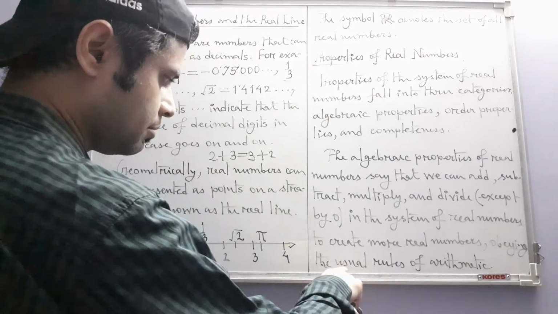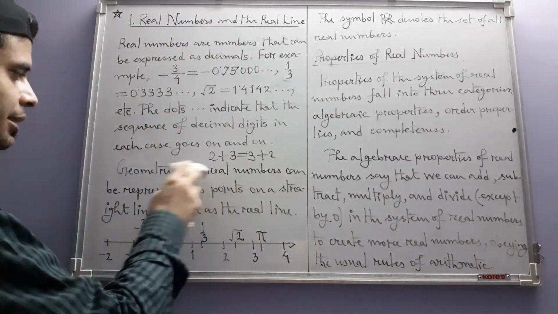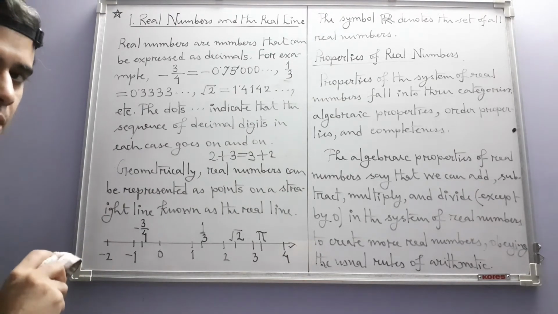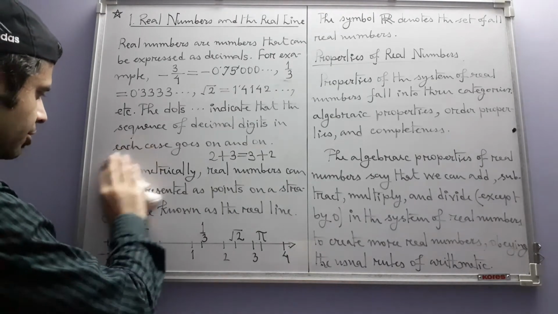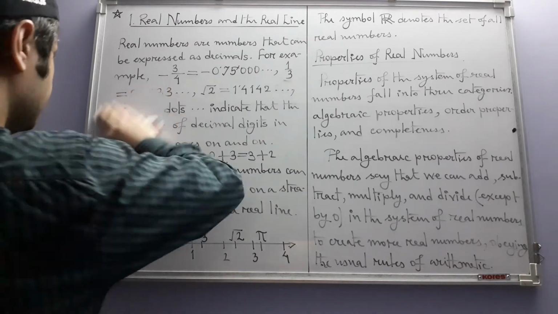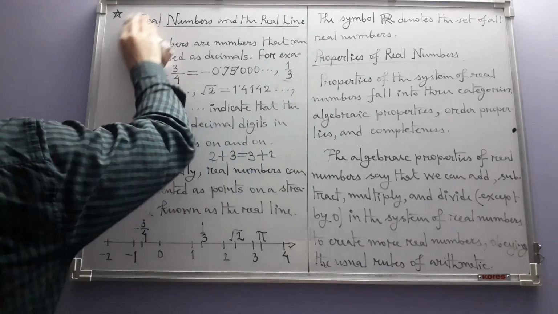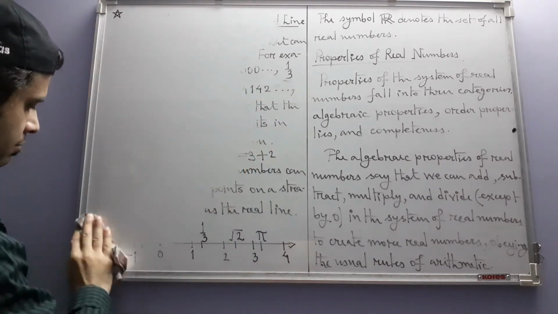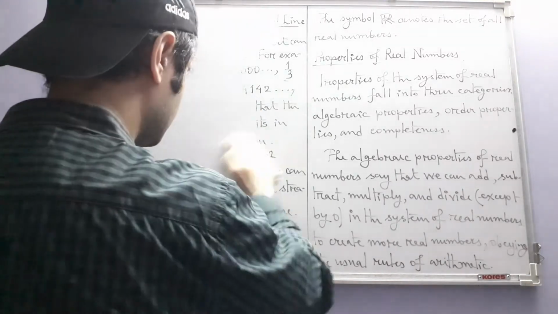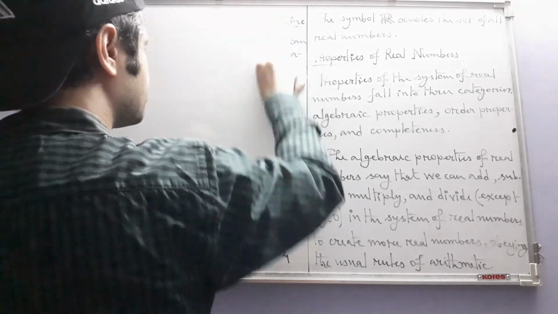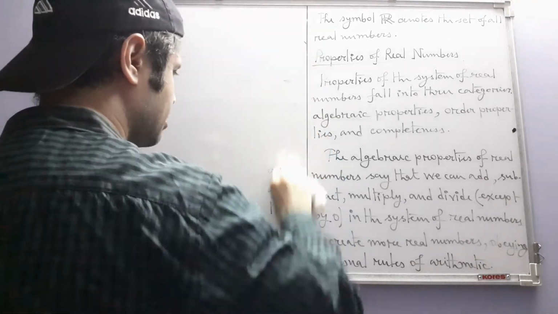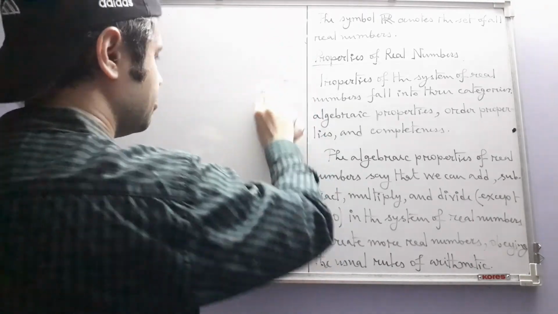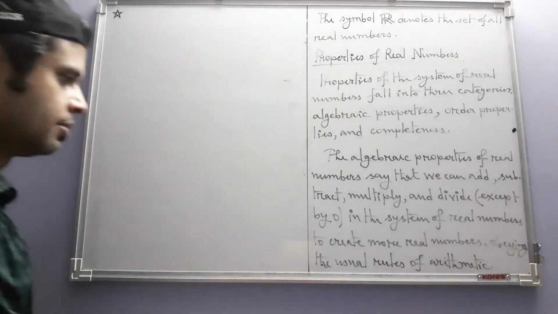The usual rules of arithmetic, we can in fact give a list of such rules, but we already are familiar with them and we don't bother to list them here. If we ever need those rules specifically for some purpose, then we will recall them then and there itself. Okay.